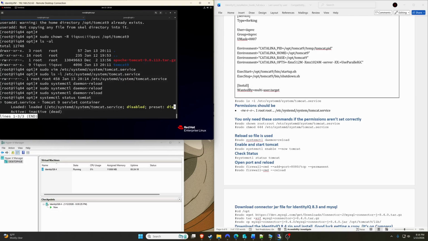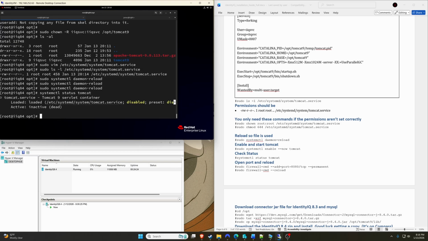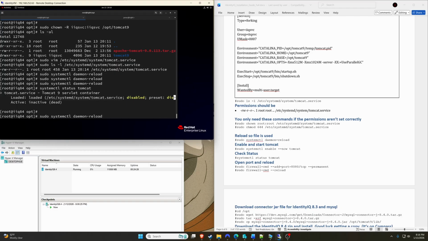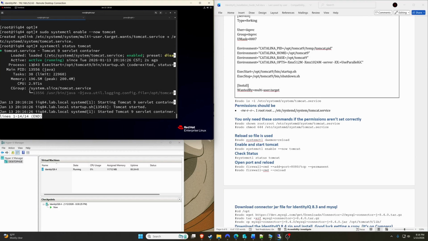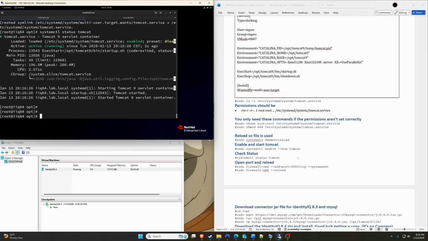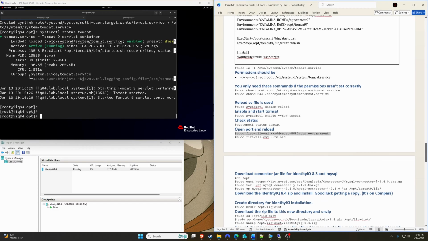It did. Where's the running? Am I just missing it? That is not right. What did I do? Oh, I reloaded it. Dang it. All right, so I have to enable it since I just reloaded it and stopped it because I'm going too fast. Now it's enabled. Now we can check the status. And now it is actively running and enabled. Hooray. I just did that to check, so you guys know what it looks like.